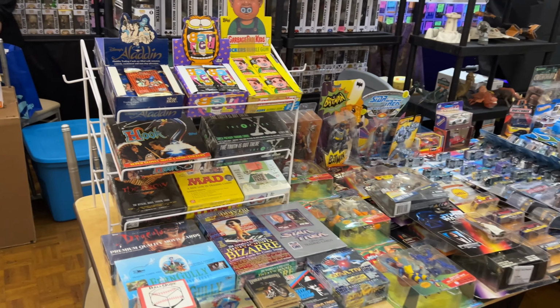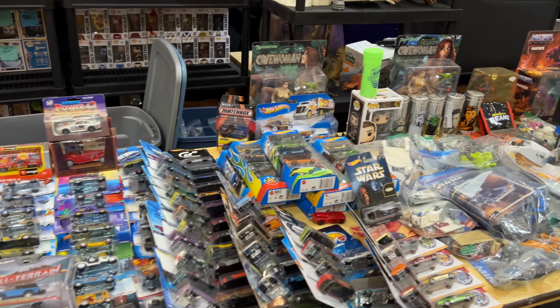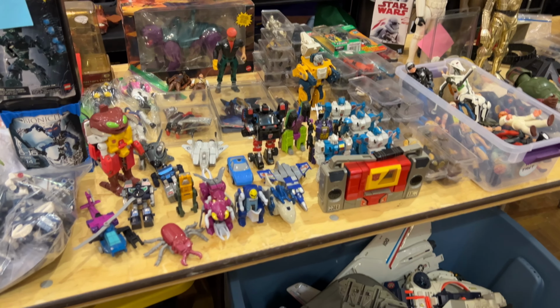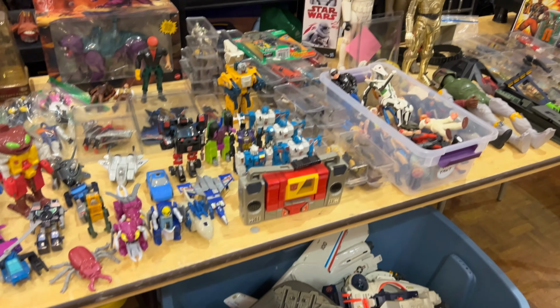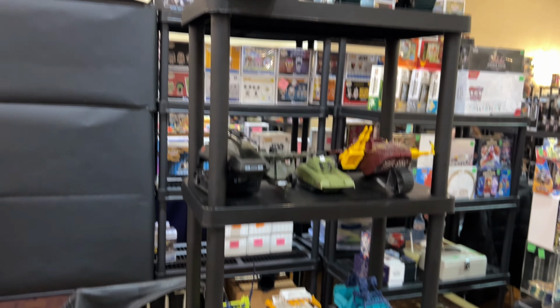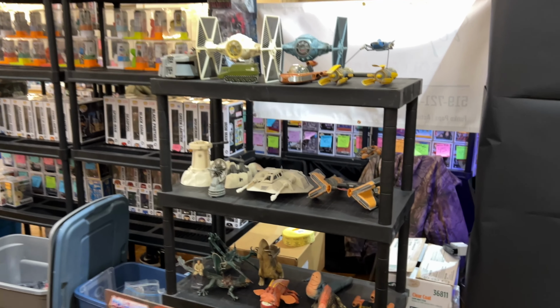You can see I've got some diecast, some action figures, Star Wars, vintage Star Wars, vintage Transformers, G.I. Joe, more G.I. Joe figures, and some vintage Star Wars there in the background. So this show you're seeing here, it's at least 2 hours in, and it's pretty quiet. There's not a lot of people at this show.